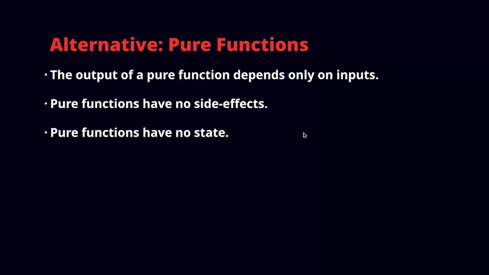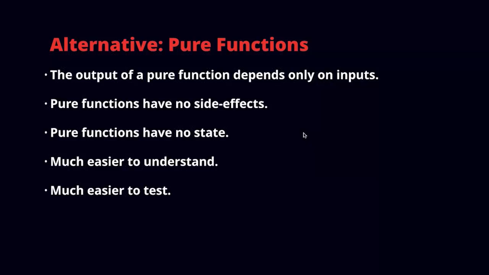So why are pure functions good? Well, they're much easier to understand, right? Because you know exactly what this function is supposed to do. Given those inputs, it's supposed to give you that kind of output. The second is they're much easier to test because, once you have this specific input, there is only one right answer. There's only one right behavior of the function, which is to give you the corresponding value. So writing tests against pure functions is a breeze.